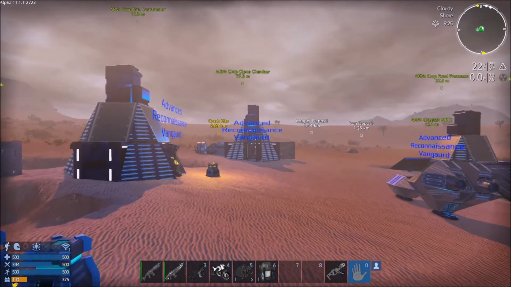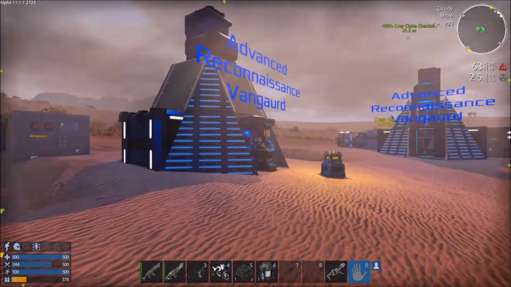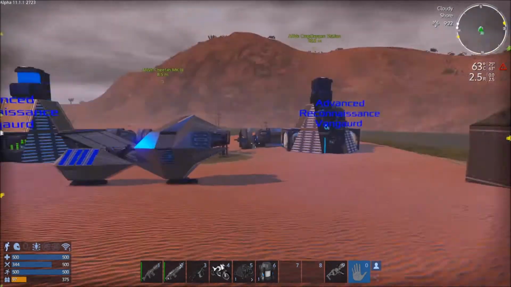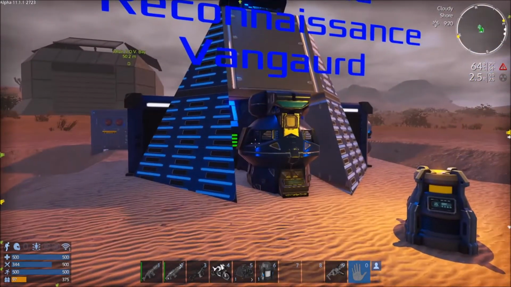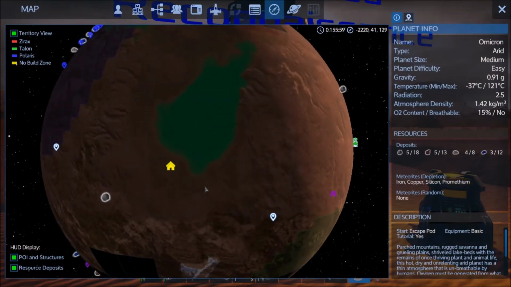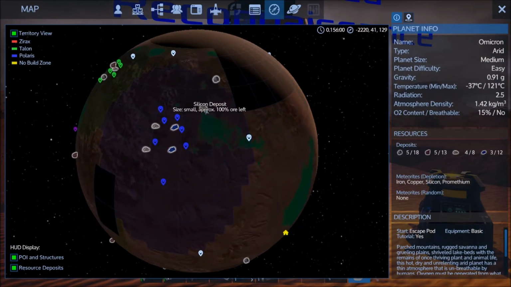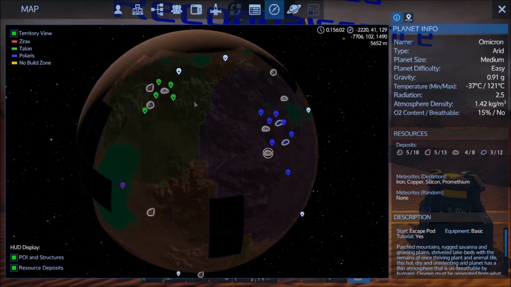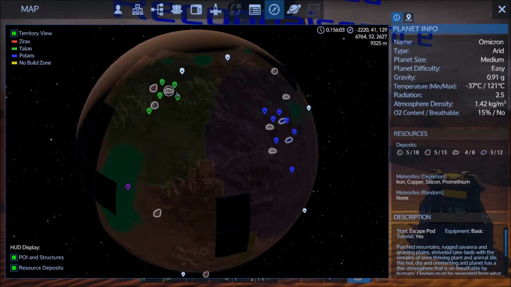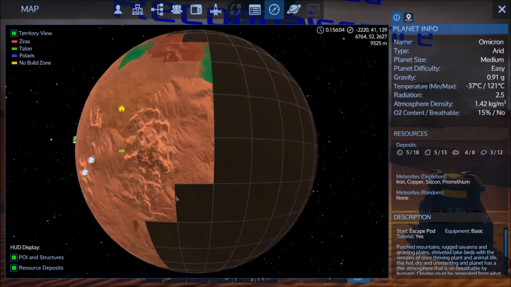Alright, the radiated fog is gone. We still have a little bit of radiation, but nothing my suit can't handle. And, yeah, so we're here. Let's see, what we need is some silicone. There's a lot of silicone up in Polaris territory. I'd hate to have to go and steal from Polaris. We might come up here and take this from the Talon.